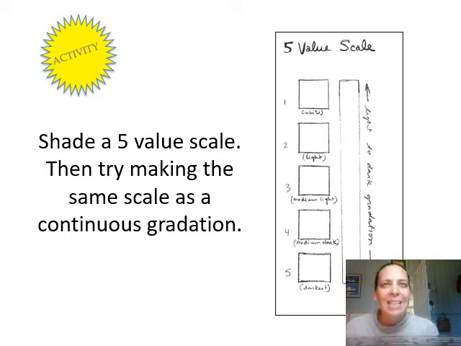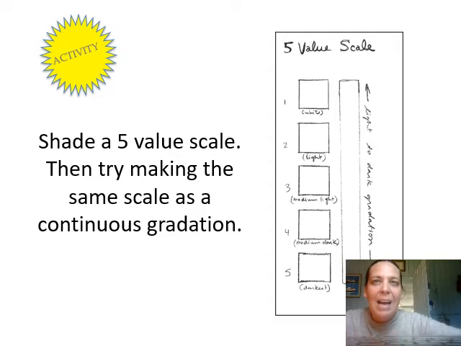When you're done doing your 5-value scale, I want you to try making a continuous gradation right next to your value scale. And this is an important technique. It's the ability to very slowly, with your pencil, create a smooth gradation where one value fades into another without seeing the line where it fades.